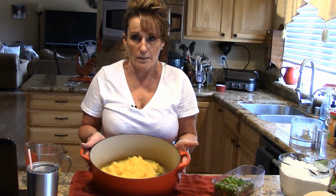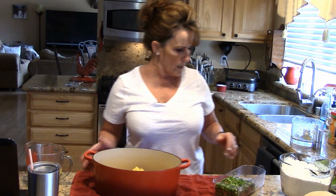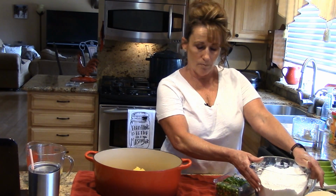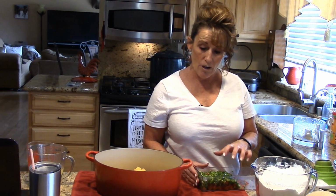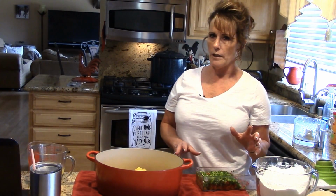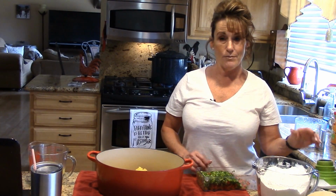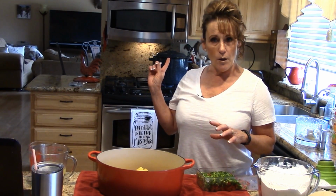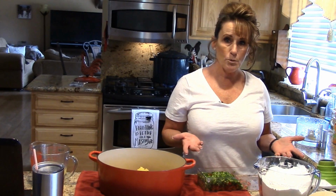And so down in my cast iron jelly pot, as I call it, I've got that. Over here I have 7 cups of sugar, and literally you're going to counteract those peppers because you have some heat in here, and it's supposed to be a sweeter jelly. It's not supposed to be spicier than it is sweet, if that makes sense to you. So I've also got to grab my lemon juice. I've got 2 packages of liquid pectin, and that's really all there is to it.